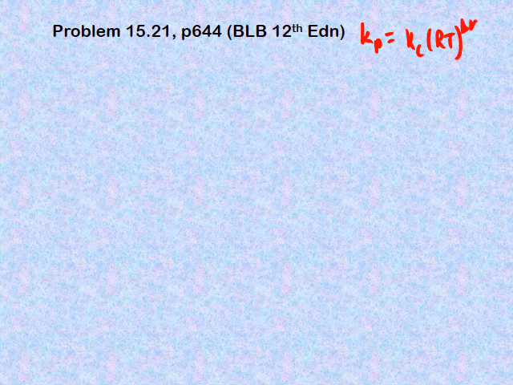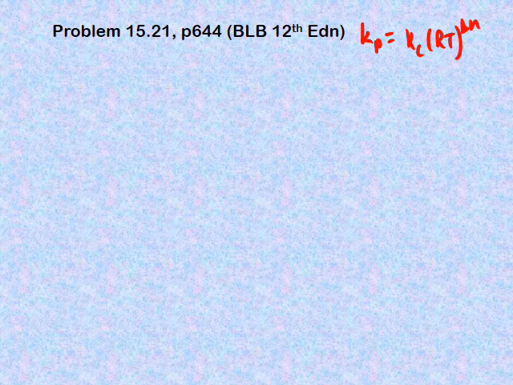Now here we're going to do a problem in which Kc value is given and you're supposed to calculate Kp value. So once you read the question, you know what kind of expression to use. We know one expression that relates Kp and Kc. Let's write down that expression so that you know that Kp equals Kc RT raised to the power delta N.